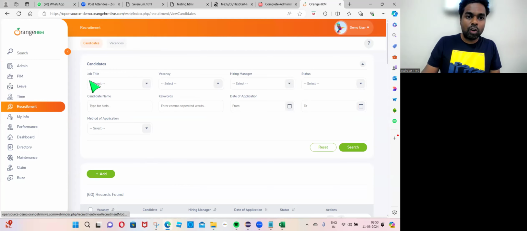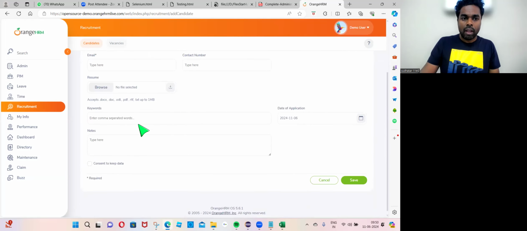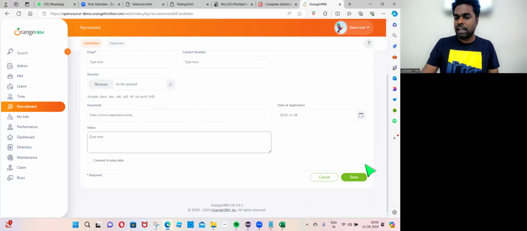Suppose in the recruitment module under candidates, you need to click on add button. We have to enter the details and click on save. A candidate is being hired for a particular position. We need to click on save and check whether the record has been created or not.